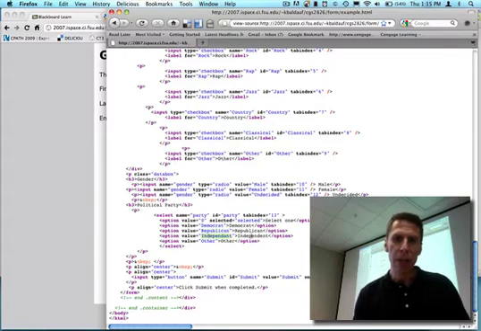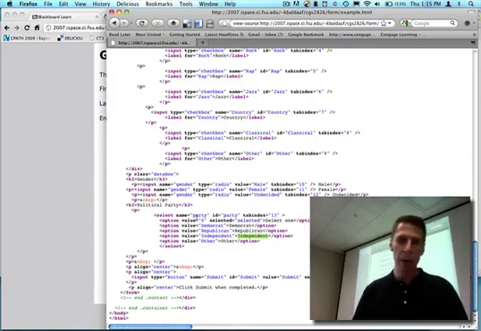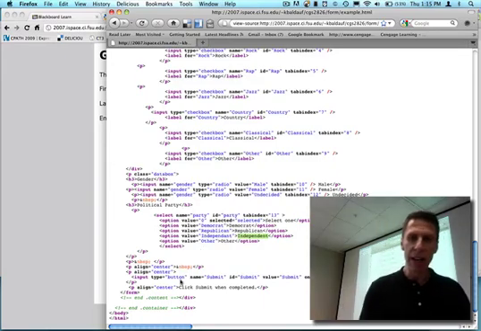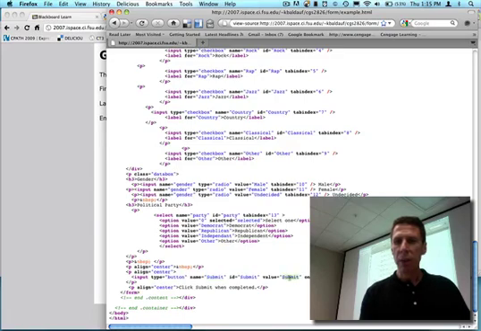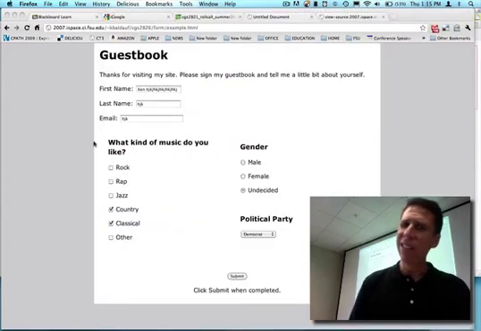So if you choose independent, this form is going to say party equals independent. It'll send that to the software. So the names that you use for these things is really important that they make common sense. And then down here we have our button. The name is submit. The value is submit. And in this case, on click, it goes ahead and runs the JavaScript program. It's kind of the basics of forms.